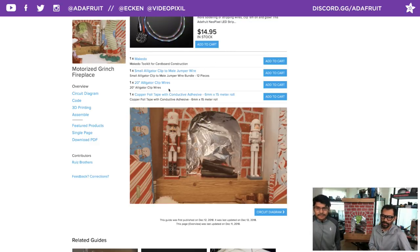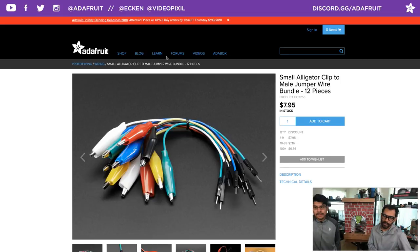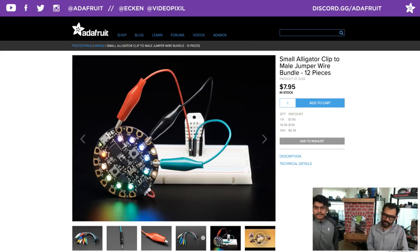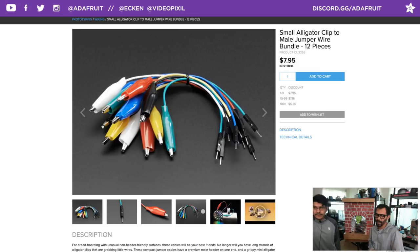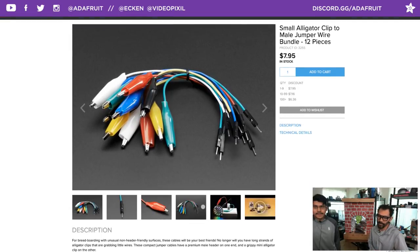Another hero of the show are the small alligator clip to male jumper wires. You click these on those. They're awesome. We need these because they are plugging directly into the servo, and then we're hooking these up onto the Circuit Playground Express as shown in this photo here. That's right. So also good for breadboarding because it's the standard 0.1 inch header. Perfect for classrooms. Definitely grab a couple packs of these. Yeah, 12 in a pack here.